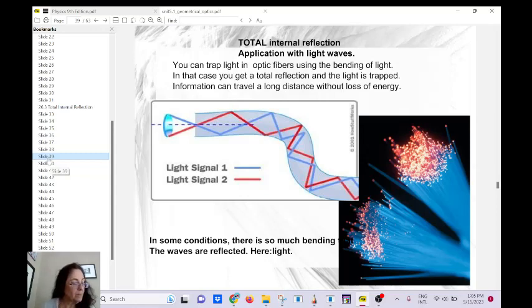So there are a lot of applications for total reflection, and the very important one is optic fibers. So it's like a glass tube. Those little tubes, I'm sure you have seen those because they're also used for decoration. And you see that visible light can be trapped inside. It cannot escape. So it will bounce and bounce and bounce because the critical angle for glass to air is about 40 or 42 degrees. So the angle is always larger than 42 degrees.